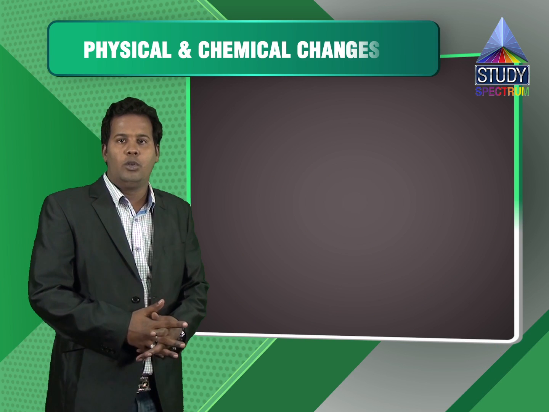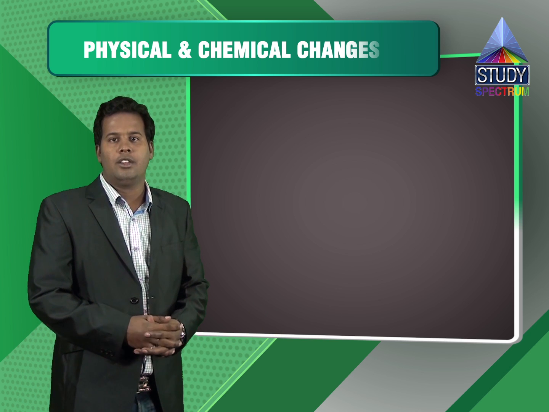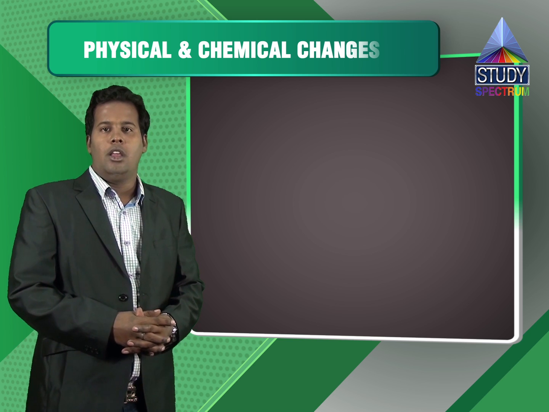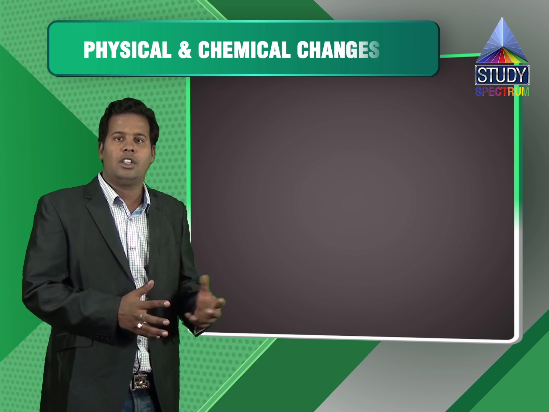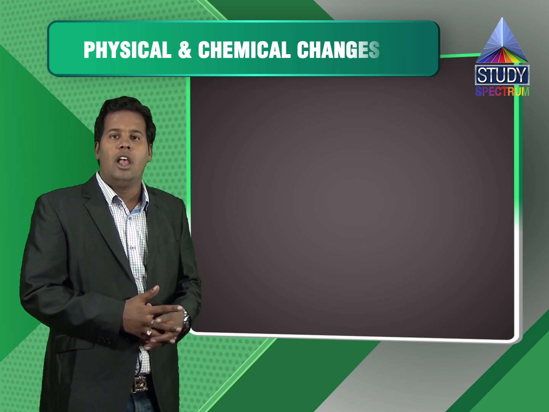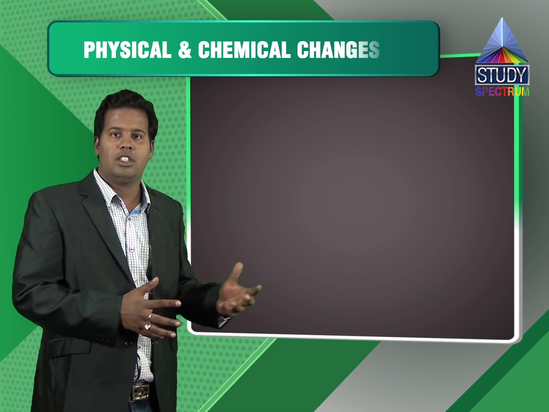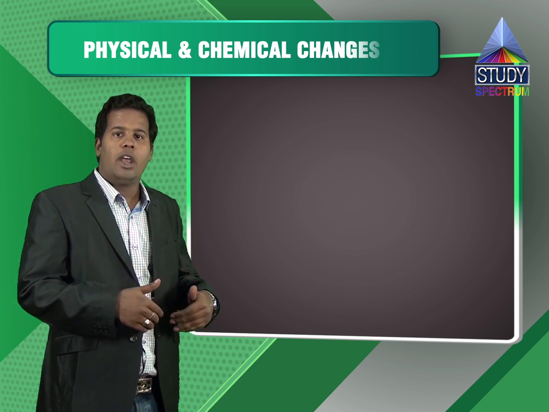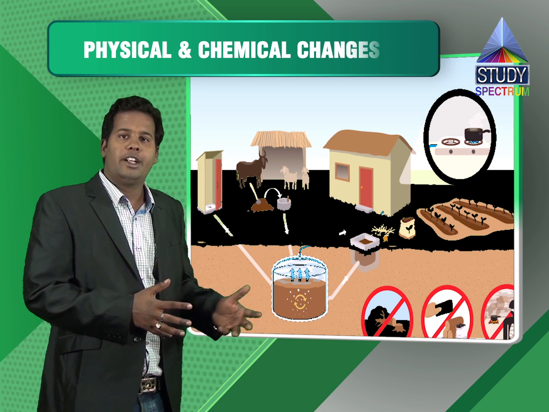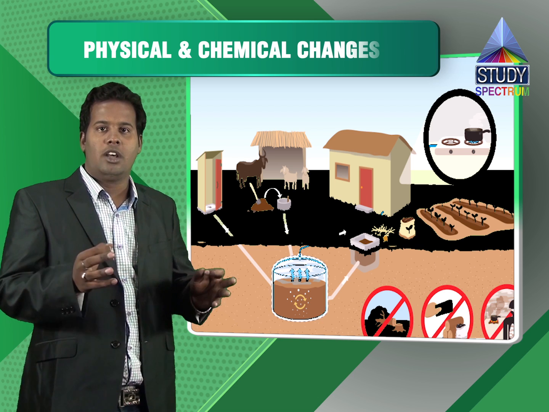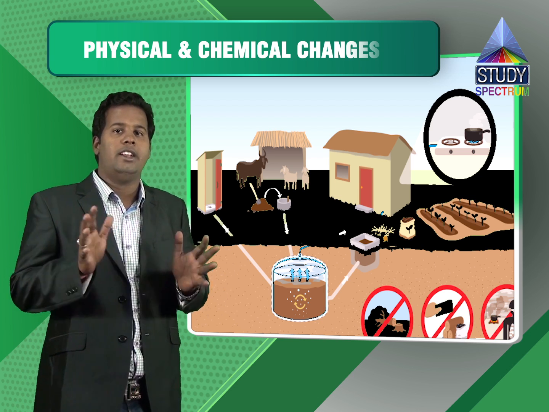So finally we come to the last question of this exercise, question number 12. The question number 12 is: anaerobic bacteria is used to digest animal waste to produce biogas, which is given as change A. The biogas is then burned as fuel, which is given as change B. The following statements pertain to these changes. Choose the correct one. So in this question, there are two different changes, change A and change B.